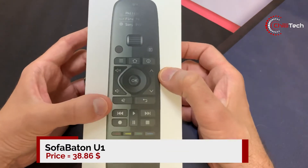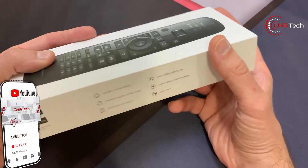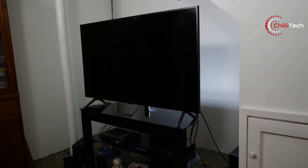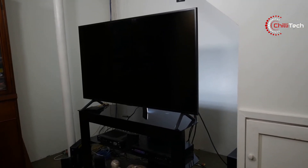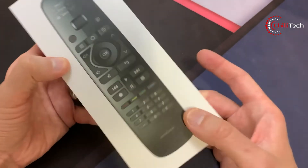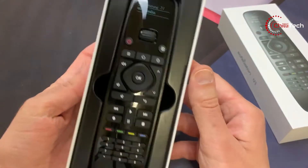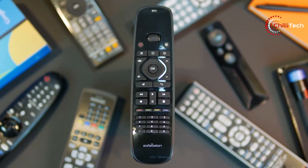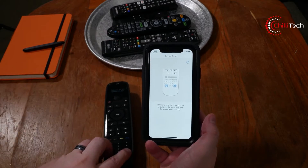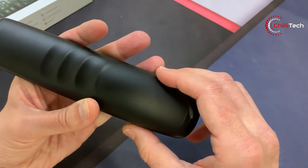Number three: the SofaBaton U1. We love home electronics that make our life comfortable, but we dislike having a remote come with every device. Learning how to use each remote separately is a hassle, and every remote drains battery power even when not in use. It isn't convenient or environmentally friendly to have so many remotes at home, so why not replace them with one? The SofaBaton U1 Universal Remote is an all-in-one universal IR and Bluetooth remote control for up to 15 entertainment devices, set up via phone or tablet app on Android or iOS.